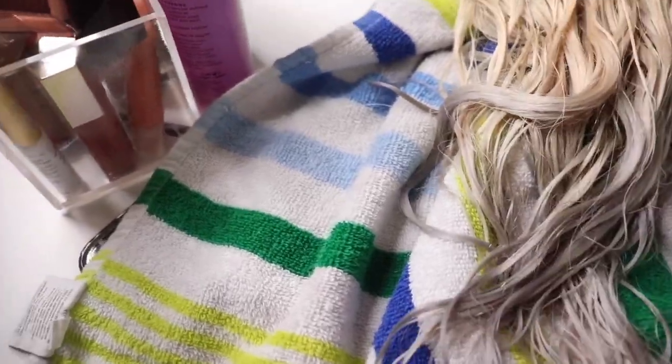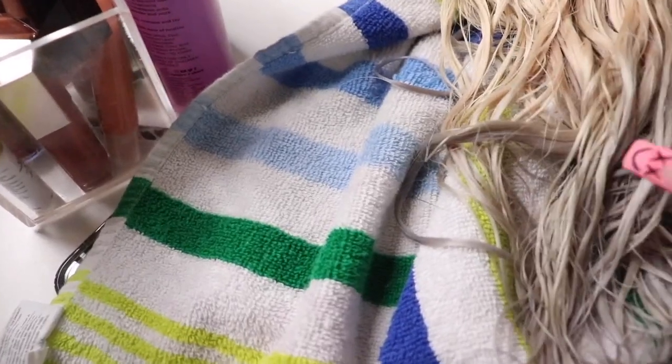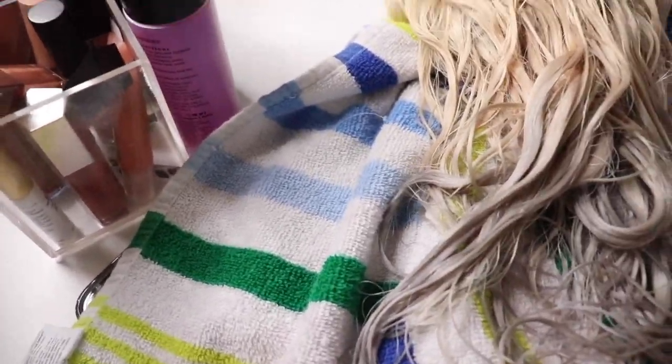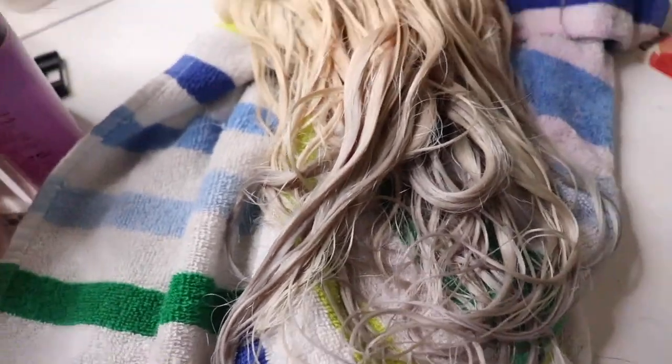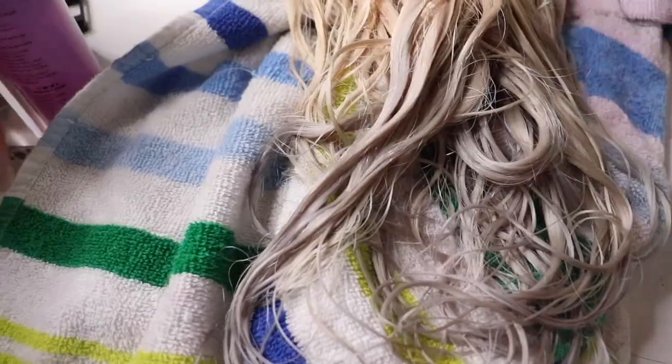So I think I'm going to still style this up real cute and give it an everyday look, being that it is giving like Barbiana. I'm still going to do like a cute style. So let me let this hair dry, and we're just going to see what we cook up from there. But I really just had to show y'all that, because I don't know what that was about.